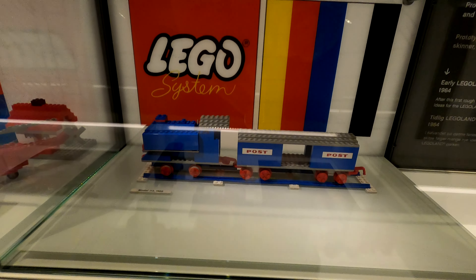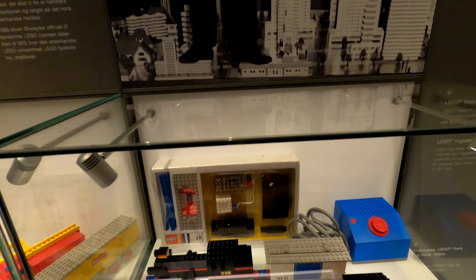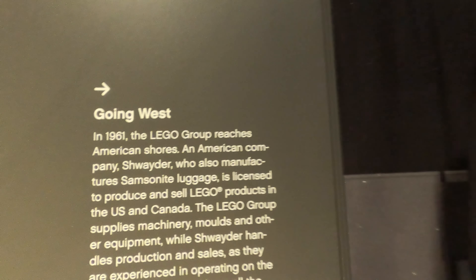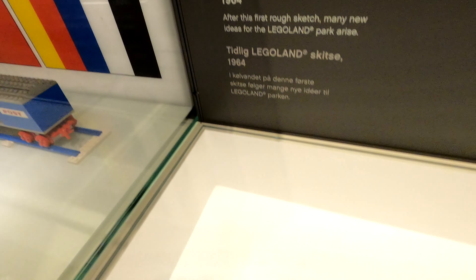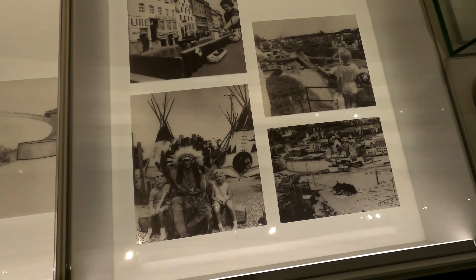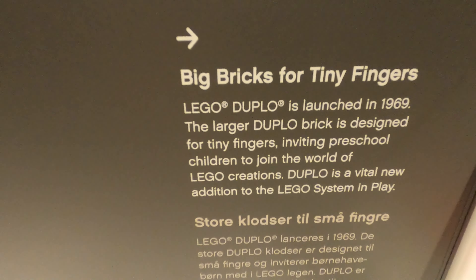Do you have any of the trains or elements under the old LEGO System banner? As we come around it will show when they finally get into the USA - in 1961 the LEGO Group reaches American shores and started getting into stores over there. Then 'once upon a time in LEGOLAND' - this is where the first LEGOLAND was built, which completely took them by surprise with how many people visited. The original blueprint was super simple: mini-land in the middle, big circle around the outside, with original cowboy and Indian sets and live horses you could ride.